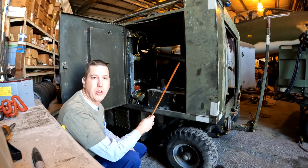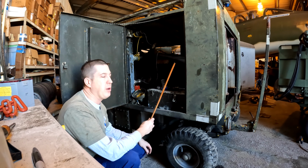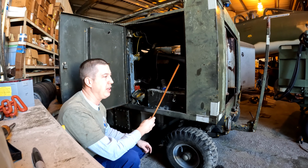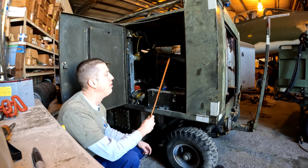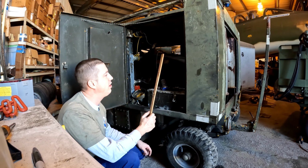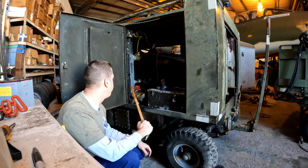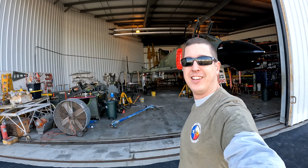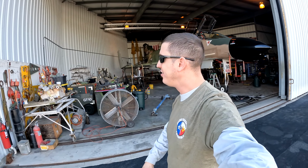This just has a low reservoir tank, and the pumps are just picking up a lot of air, because as it's trying to move fluid, it's just picking up air as it's trying to do so. So, all right, now to go find some hydraulic fluid and top this thing off, and I'll try to bleed it out again, and we'll go from there. Yeah. We'll get you going soon.